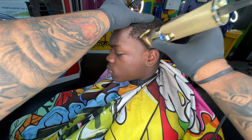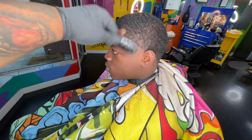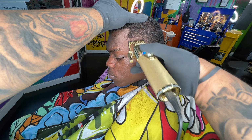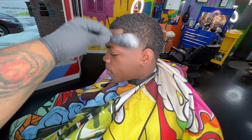So I just slowly moved down as I was notching it down, just making a smooth blend from the top. So I turned it around now, and now I'm fading out with the same principles as open. So you just want to start open, stay in there. You know what I'm saying? Don't go too high, an inch to a half inch.